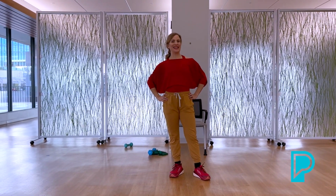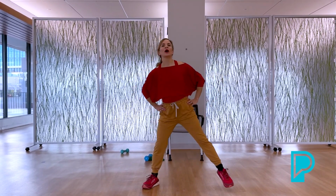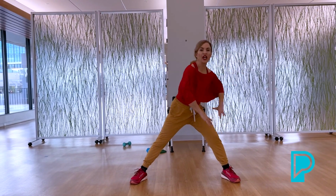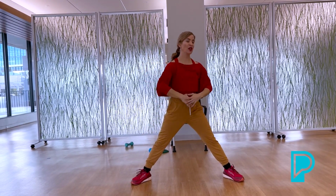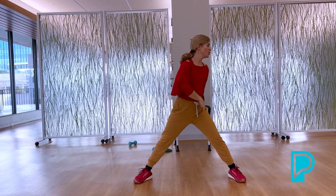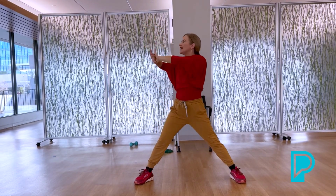Hey, everybody. Okay, we're gonna do one more burpee-related exercise and then do some punching, a little bit of boxing, okay, for aerobics. So here we go. I want you to have really, really wide legs like so, and you're gonna reach behind your knee, okay? So I want you to reach, then twist, then lunge and stretch, and back to center. So you're gonna reach behind, and twist, and stretch up towards the ceiling, and bend that knee, and center. So reach behind the knee, twist, lengthen, and center.